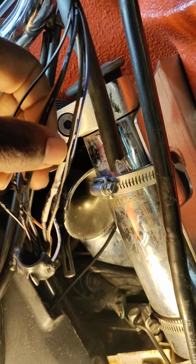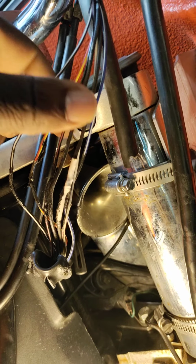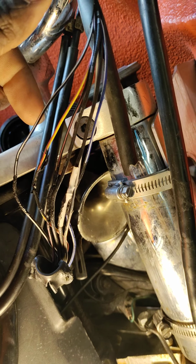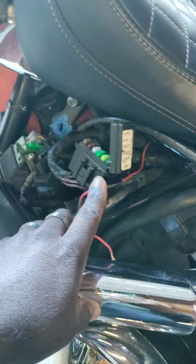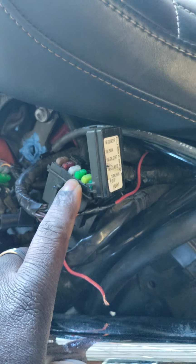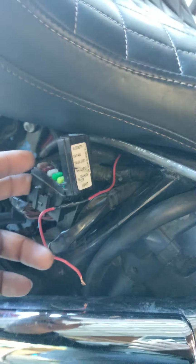So that's what happened, I guess. I don't know, not sure. But whatever it is, the wires started showing themselves. And when the wires show themselves, on every single wire, it heats up, and next thing you know, they're touching. So down here in your fuse panel, it sends a signal to your fuse to let you know something ain't right, something's heating up, something's about to catch fire. So that's what your fuses are for, to eliminate fire situations. So when you got something that's burning up in your harness, what'll happen is your fuse will blow.